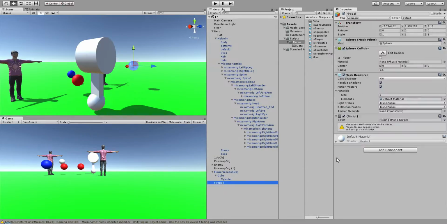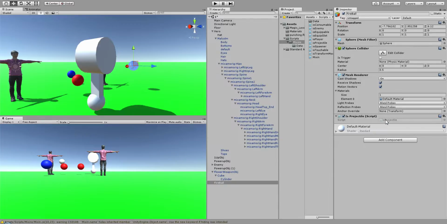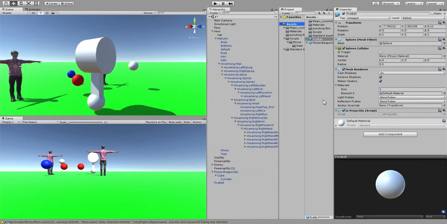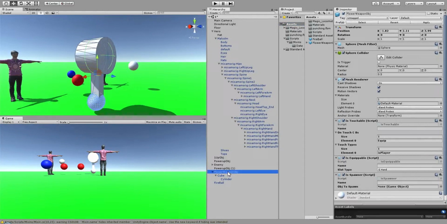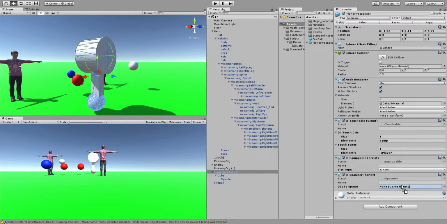Let's go back to fireball, and we're gonna say you're a projectile. Okay, we're gonna make a prefab out of it. So go back to assets, and we're gonna say our fire flower spawns fireballs. So the prefab references the prefab, which means if we ever instantiate a fireball, it knows the kind of projectile it makes. It'd be really easy now to make an ice flower, right? Make a new prefab, make a new projectile. Change the color, you're done.